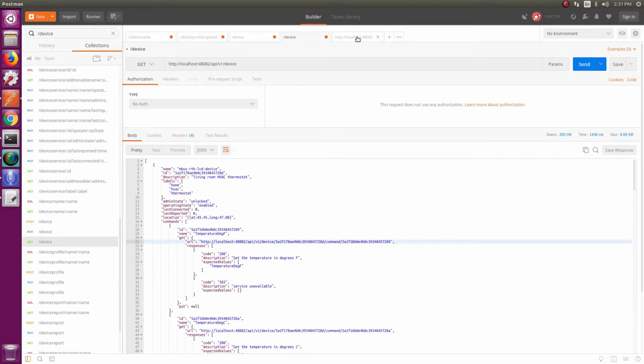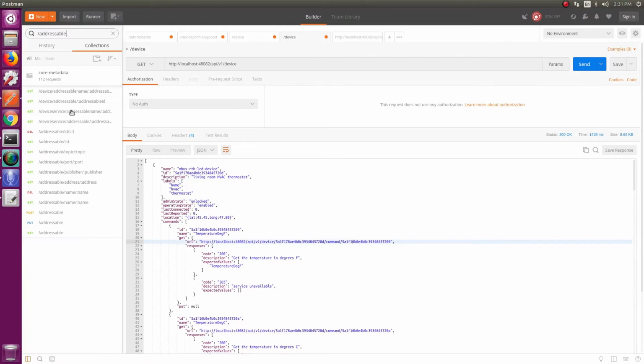Now that we have the information, we can start to work to create a new addressable that will be the foundation of our schedule. So in our search bar over here, let's go ahead and type in addressable. And you want to do a post addressable.